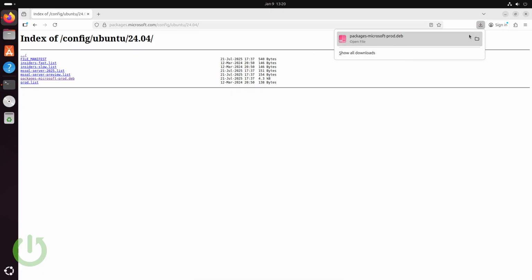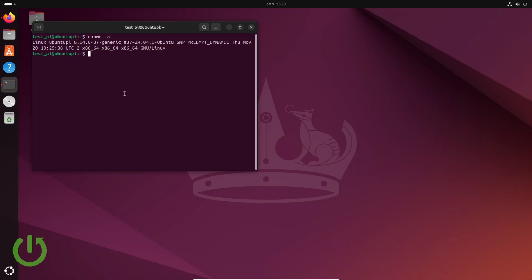This is very small, as you can see 4 kilobytes, so we can go into terminal right now and we have to install it. First of all, I will move to the download section, it will be easier, and here we have our deb package that we downloaded before.